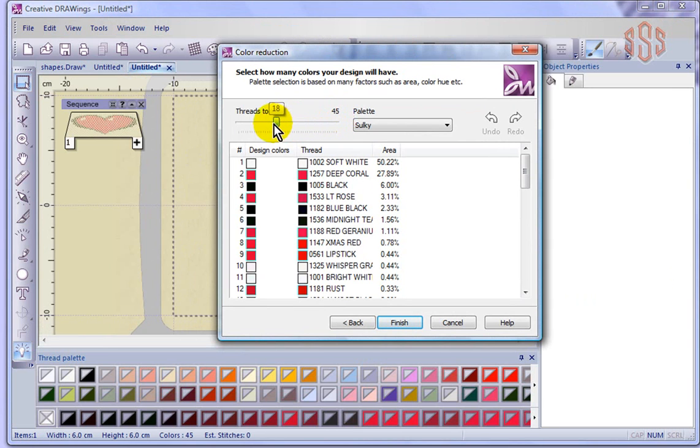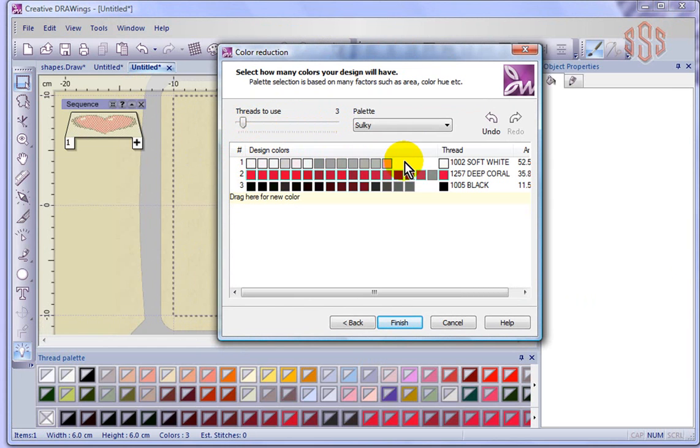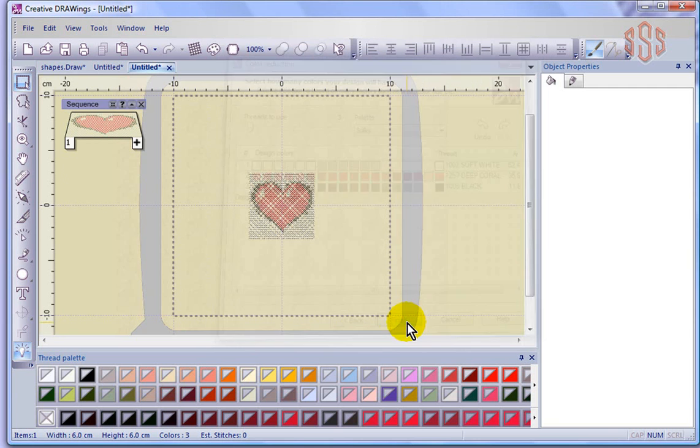Now, if I try and reduce that to be, let's say, 3, it puts all the whites and grays into one. The reds all went into one, and then the darks went into one, and I guess it's up to you to decide, well, maybe this pink should have been in this column, maybe that gray should be over in that column, or maybe it should be in this column, not really quite sure. Anyway, once I've reduced it to be three colors, all of these shades are actually still in the artwork. I'm just saying to the software, combine all these shades to be one, and I can say finish.